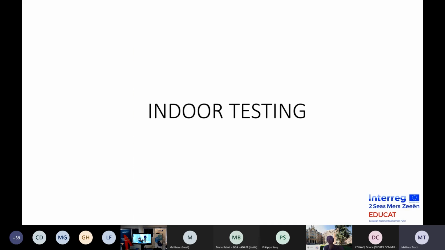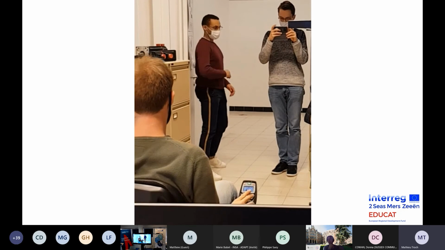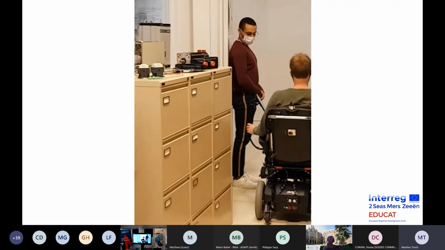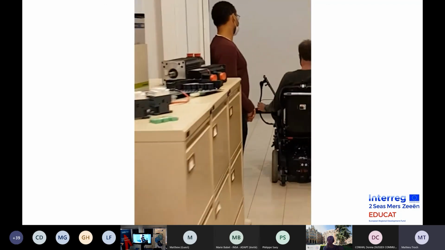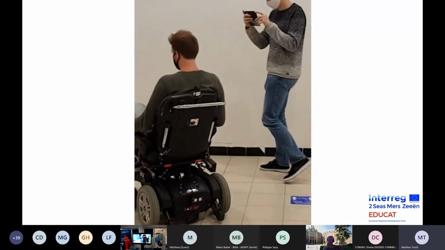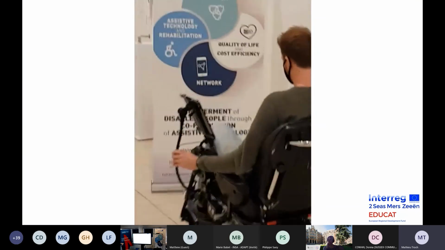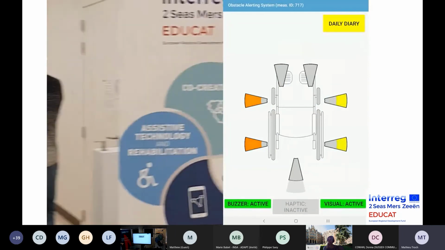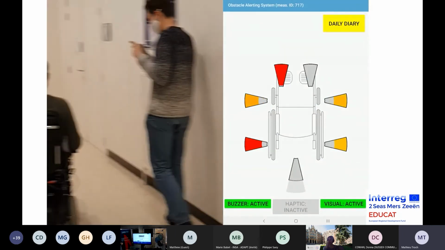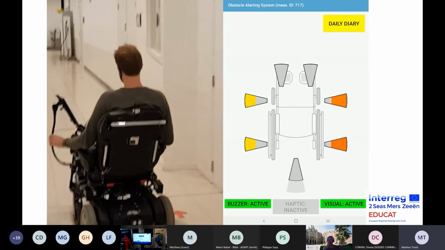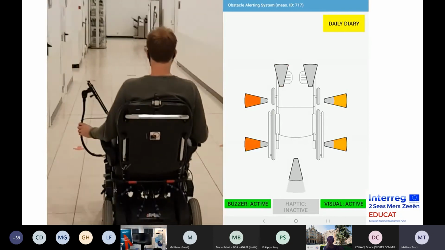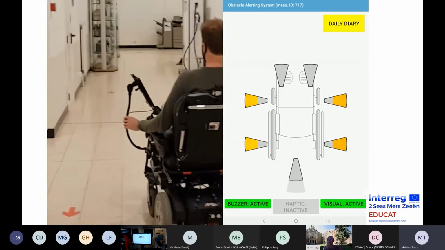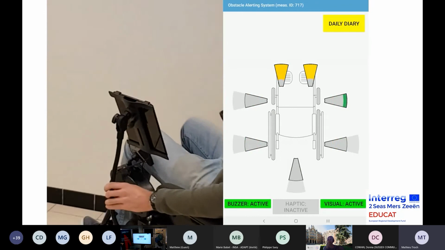For a first test video, we have a test from my colleague Arne in the wheelchair in the hallway next to our lab in Ghent. So you can see him. I hope you can hear the sound. I think so. Yeah. And now we have a split view of the tablet, so you can see in real time what the sensors are detecting. You will also see he is going to take a left in the next hallway, and you will see it perfectly at the front sensors, like that.